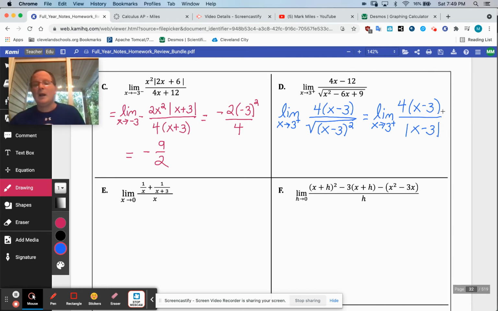Okay. So, all right, now this is 1 or negative 1, depending on where you're at. If both of these are positive, it's 1. If that one's negative and that one's positive, then it's negative 1, of course. But I'm to the right, so this is going to be positive all the time. So this would cancel out and leave you with a positive 1. And then the only thing remaining is the 4. Now, hold on though. If I was approaching from the left, these two would be opposite of one another, and that'd be negative 1. That would make that negative 4.